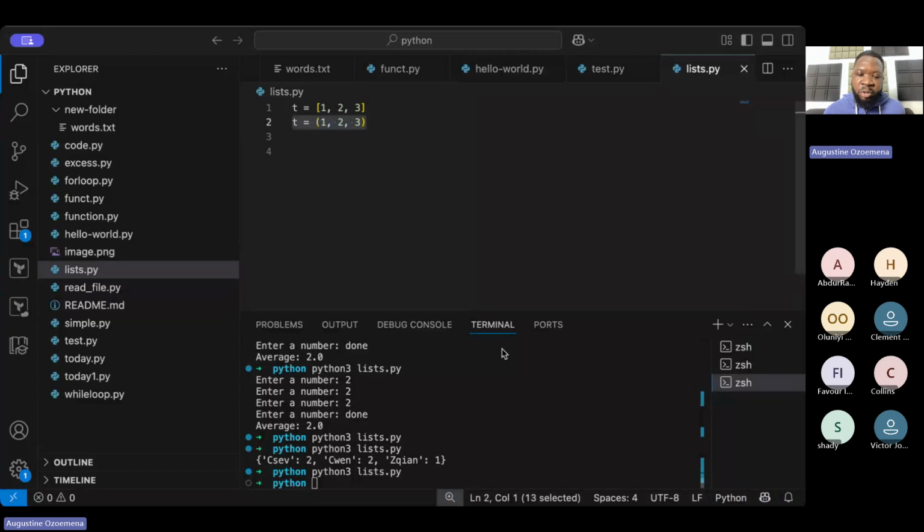There are so many built-in functions that are also available for lists, and most of them are available for tuples as well. But there are probably a few differences. Some of the built-in functions that work for lists will not work for tuples. The first one is sorting. If I remember correctly, you can sort the items in a list.